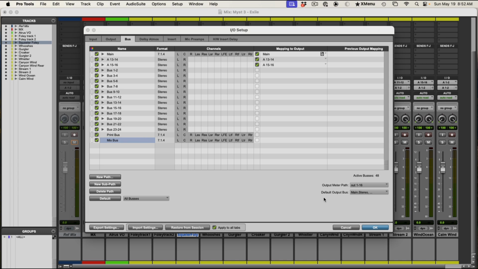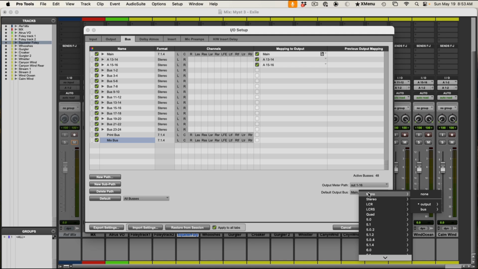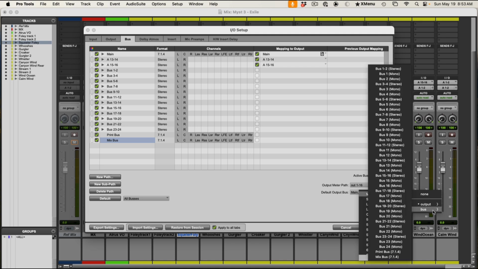Before we exit the I/O, this is really important. Same thing you had to do in previous assignments. And really, whenever you're using internal layback, it's very important you do this. Set your default output bus down here. So anything mono you create, any aux inputs, folder tracks, new tracks, or whatever, they automatically feed the mix bus.